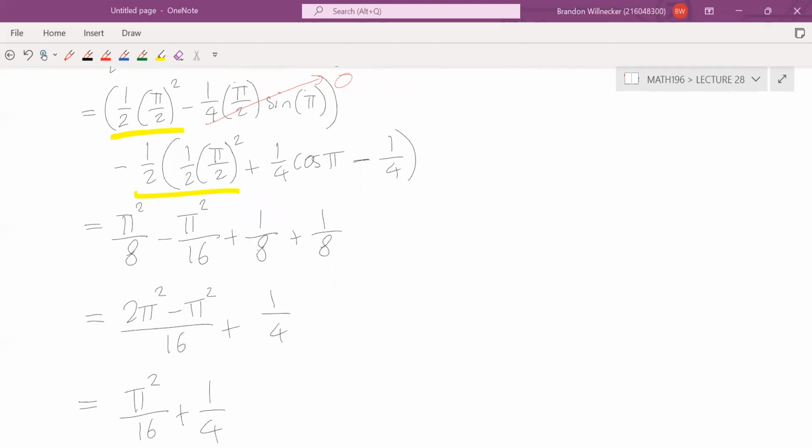But this top part, this is the most important part here. So that's where all the marks are going to be, in this top part. Your final answer, that's just like 1 mark. But I want to see that you can do the integration. That's more important.